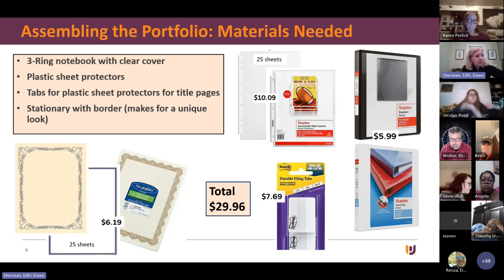It costs about $30. I did this at Staples. You can probably get it cheaper at Amazon or somewhere else, so you may want to even just buy them in stages. You don't necessarily need the tabs right now, but you might want to get the notebook and the plastic sheet protectors to get started. And the next time you're on Amazon, go and get the border for the paper and so forth. Okay, so these are the kind of things that you would need to put it together.